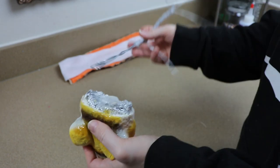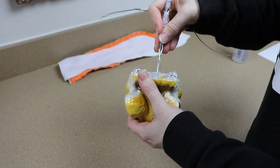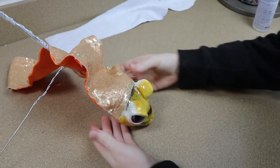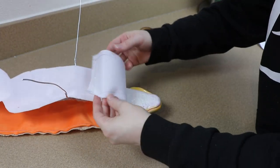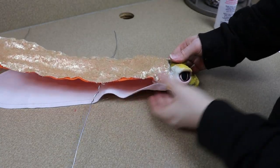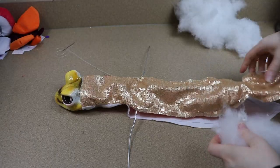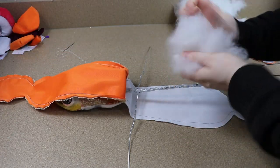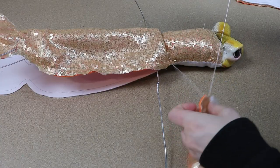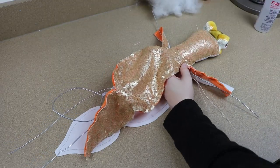First we'll glue the head to the wireframe for the neck, then take the fabric for the belly and body — the neck portion — and glue that around the base of the head. Let it dry a little, then sew down both sides until we get to where we're going to add the front legs. The back of the gecko is also a sequins fabric, just like the legs. We'll sew the front legs in place, then continue going down the sides of the gecko's body, closing it up and stuffing it as we go.